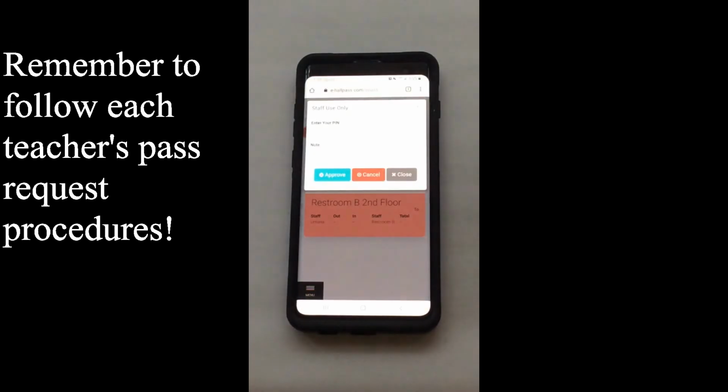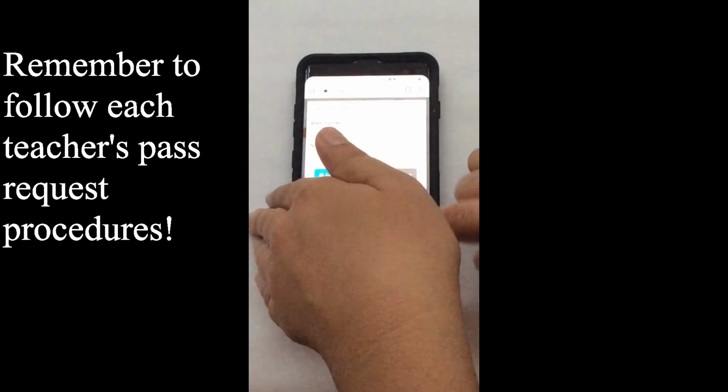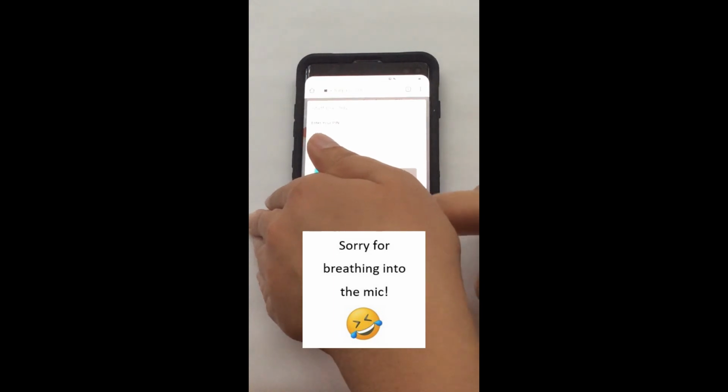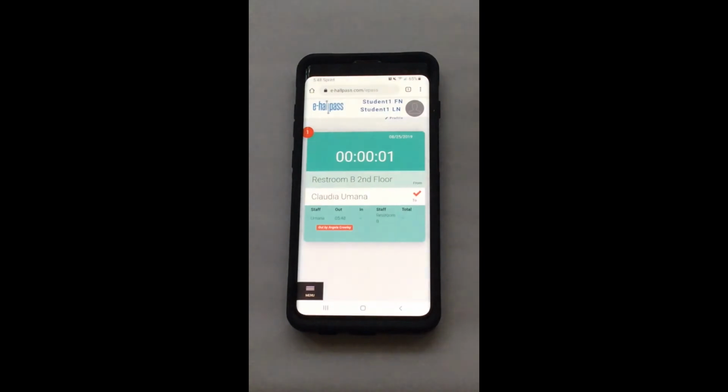So she would click on her name, she would put her PIN in, and then click approve. I don't know Miss Umana's PIN, so I'm going to put mine in. And approve. And you see that the pass turns green.